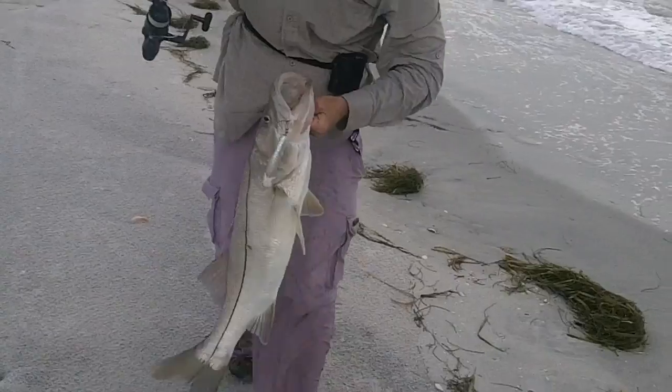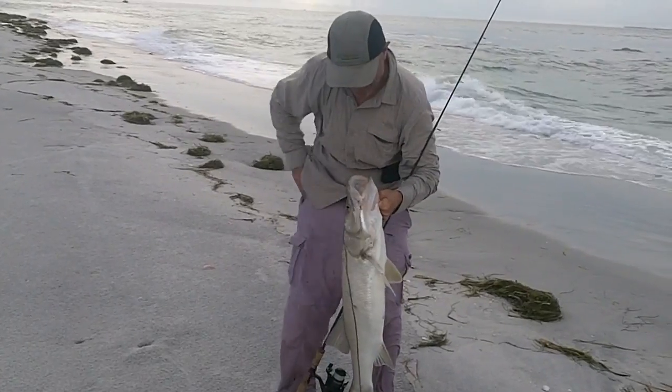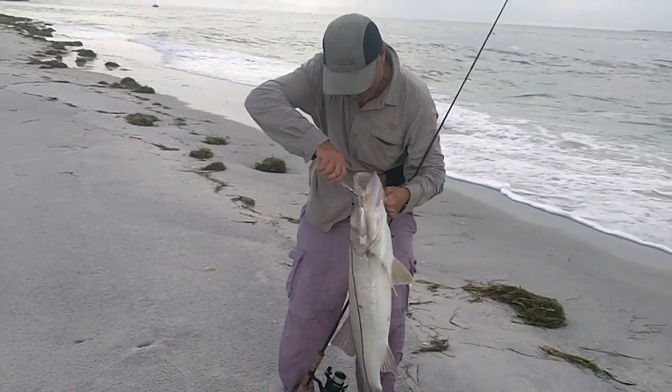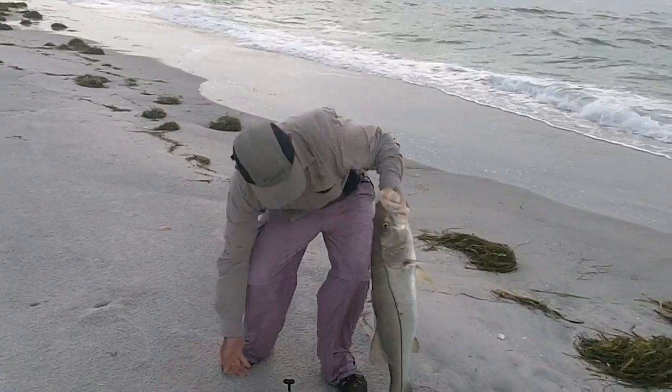Wow. Alright, get him back in the water. Snook on a homemade lure. Beauty.